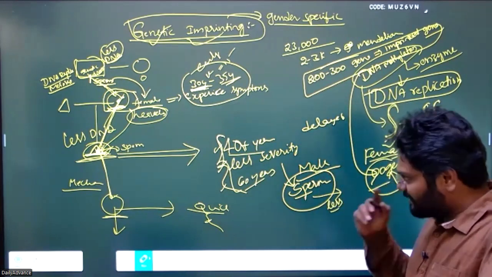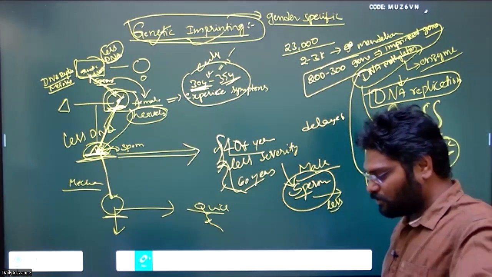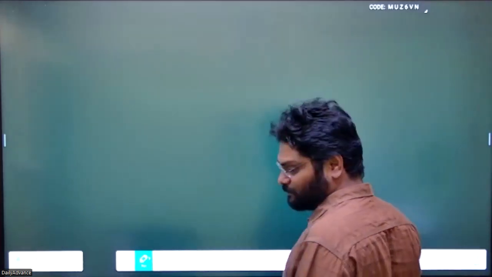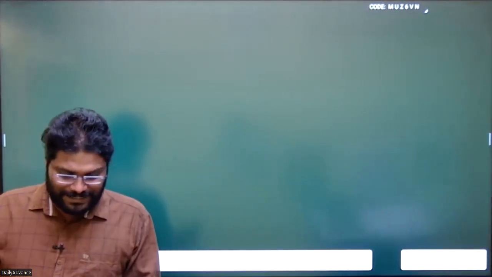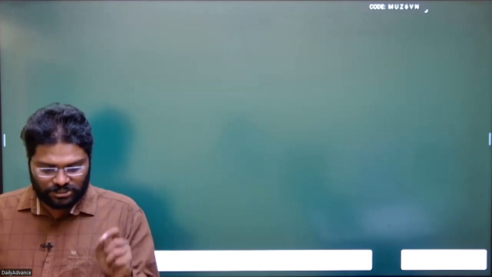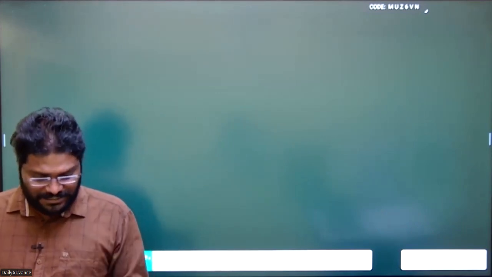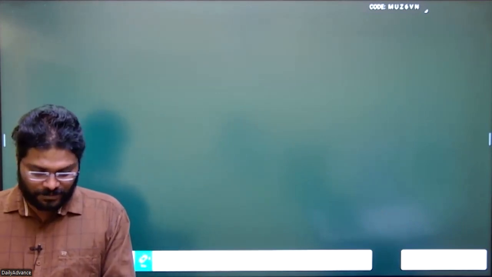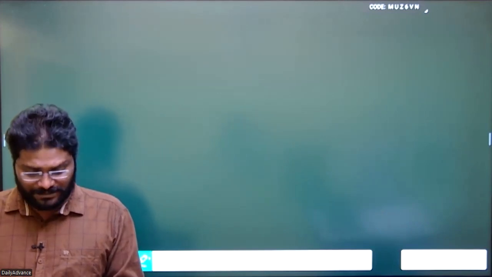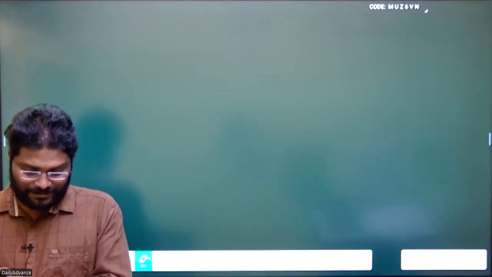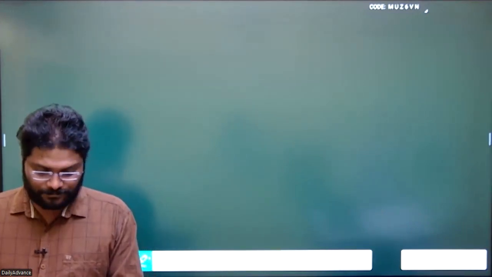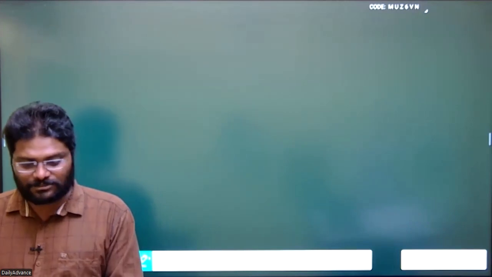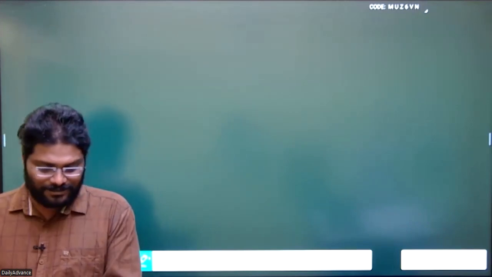So now we can take an example. What do we mean by genetic imprinting? Genetic imprinting means that while passing their genes, the father stamps differently and the mother stamps differently, and these genes are inherited by a child. If mother genes are dominating, they are expressed late. If father genes are dominating, they are expressed early. And while these genes are transmitted to the next generation, they are late or early.